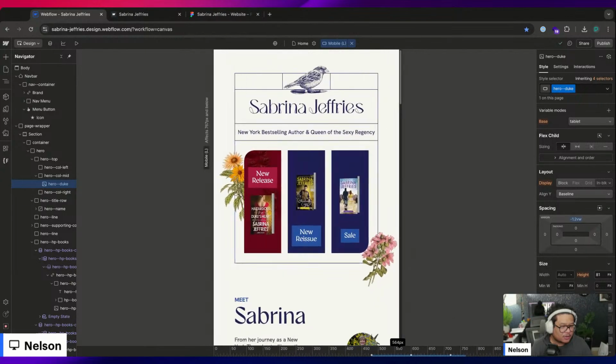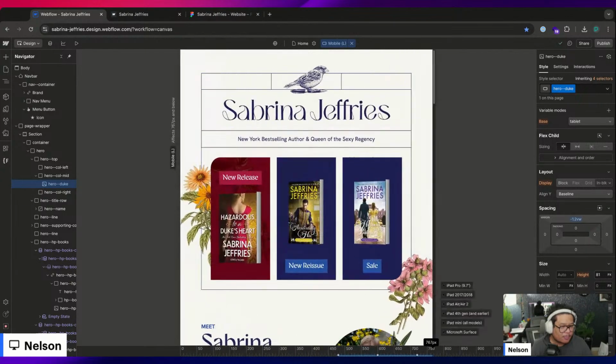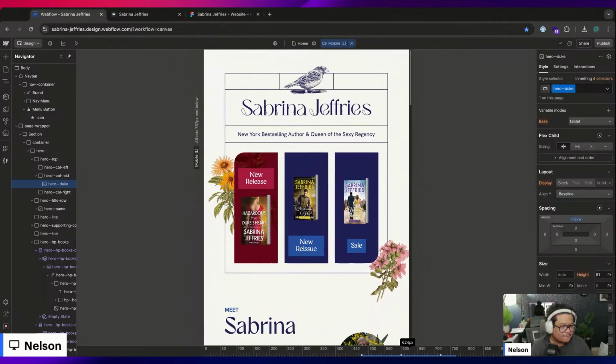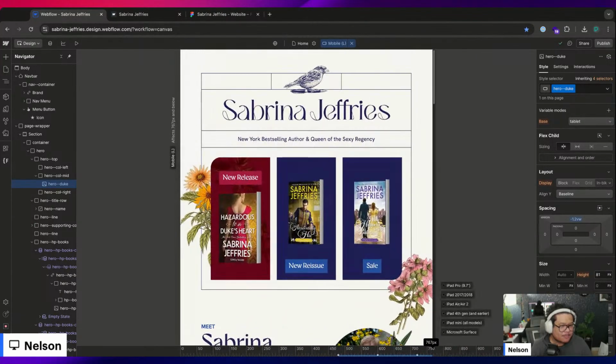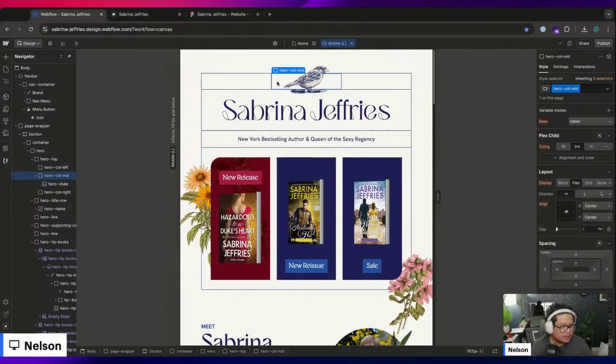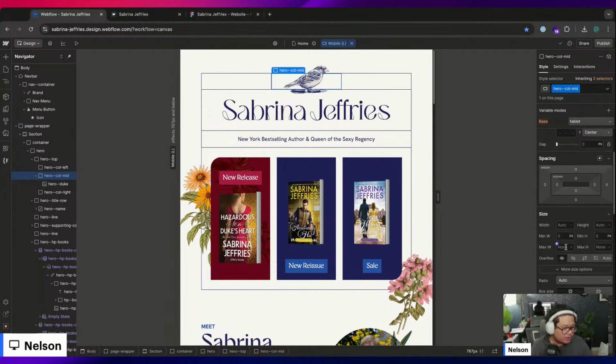All right. I think this middle one needs to have a min width of, shoot, we'll say 10 VW. Okay, 30.